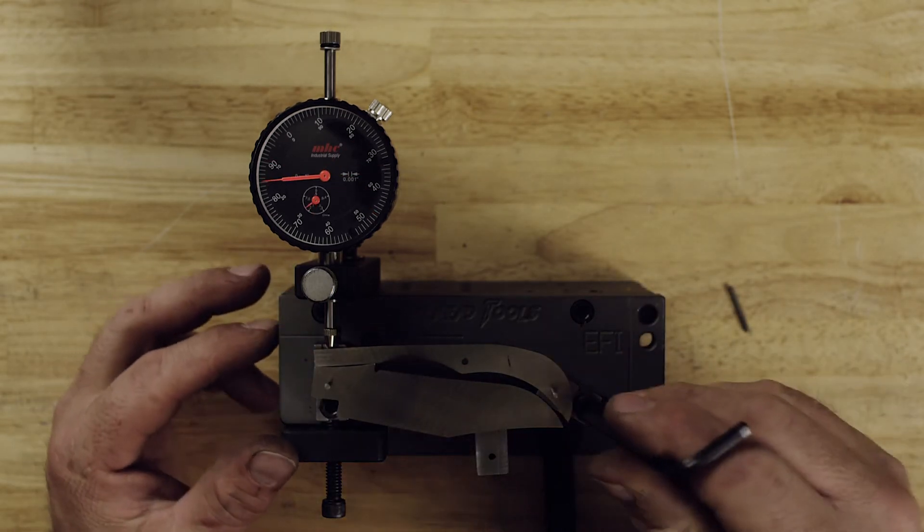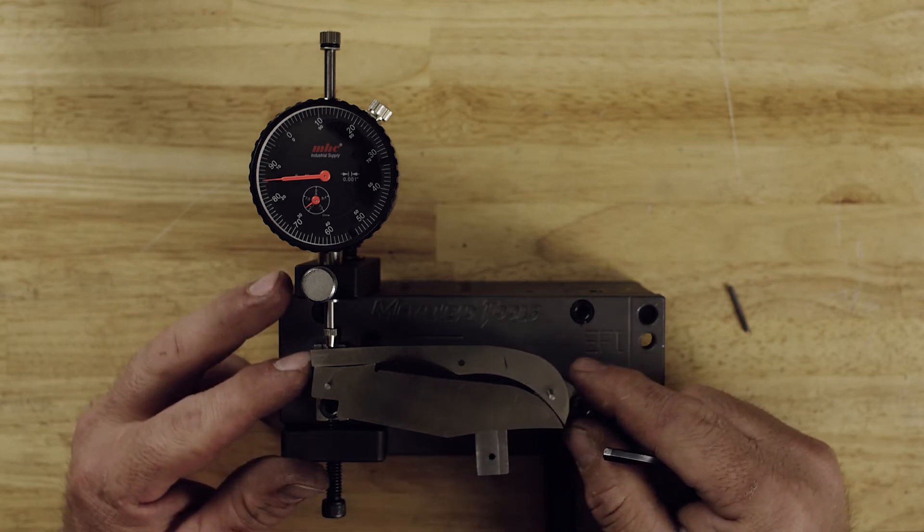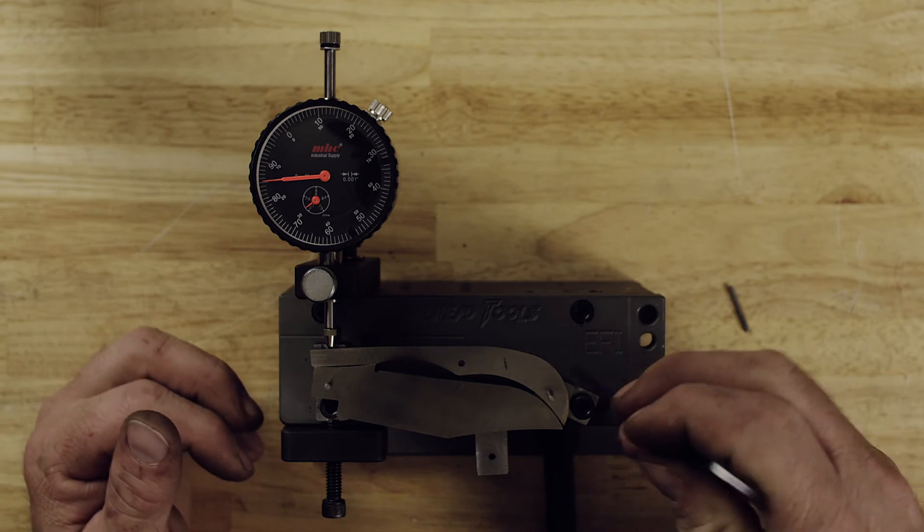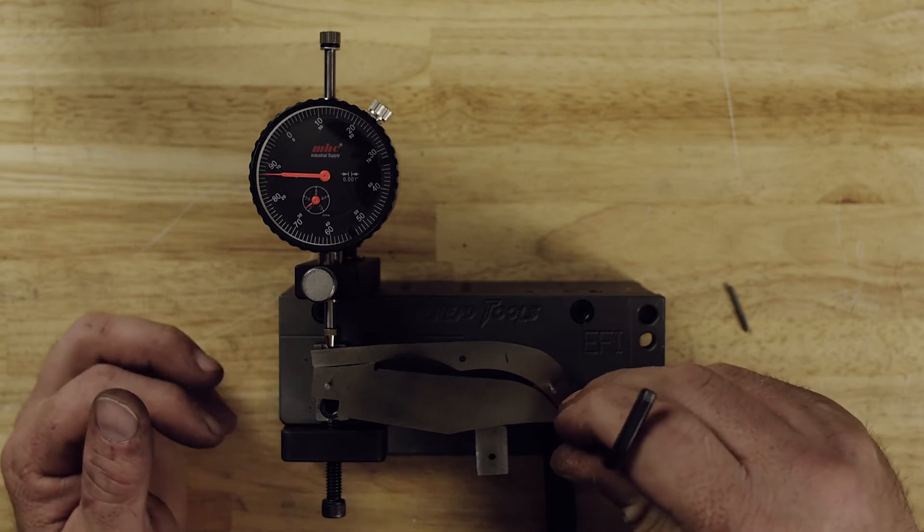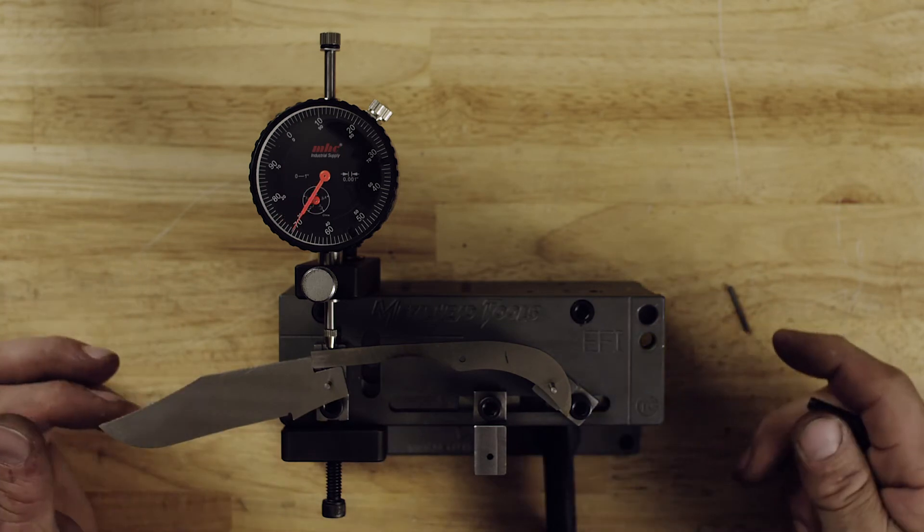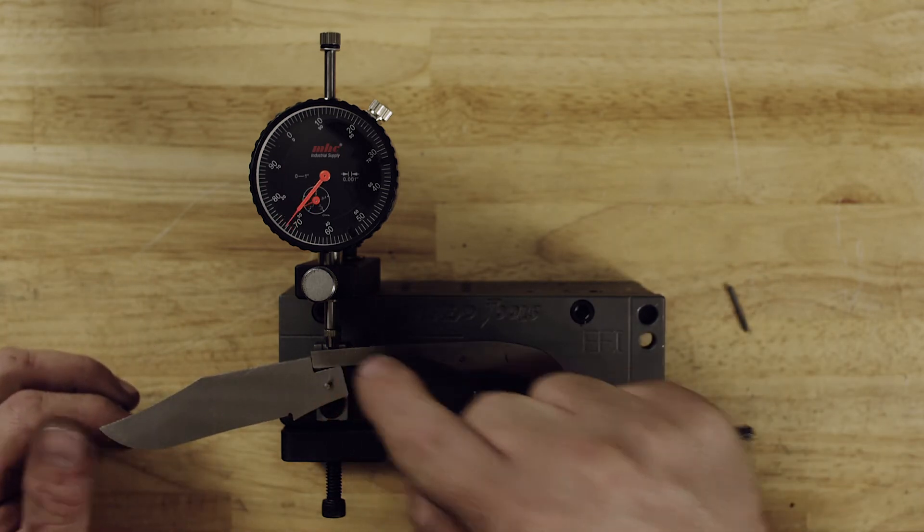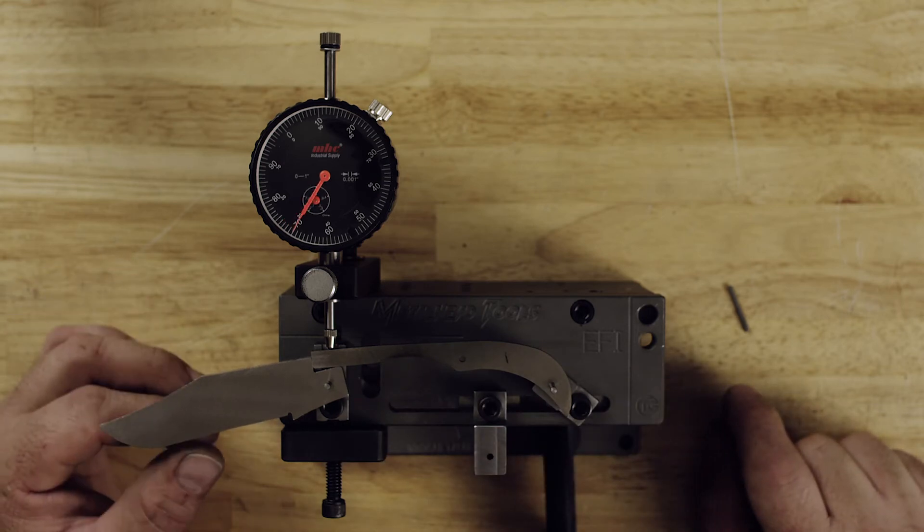This one looks like the spring is a little bit long so I'm going to move it up some. I give this enough room to take off the spring instead of the tang area. So now you would take that off as you do on a slip joint. You would adjust your tang, adjust your spring until it sits in the position that you want it to.